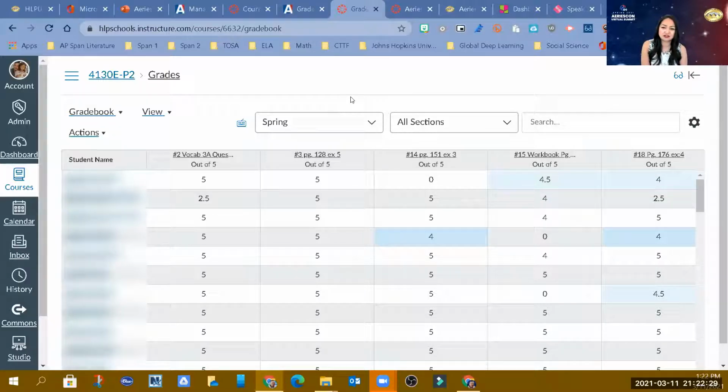Ricardo, I think in our grading terms, we do have terms that end on a Friday and start on a Monday. At first in Canvas, we tried to extend it so it covered the weekend, but we decided we need to keep it exactly like Aeries. So even though there were those days, becoming inactive over the weekend.